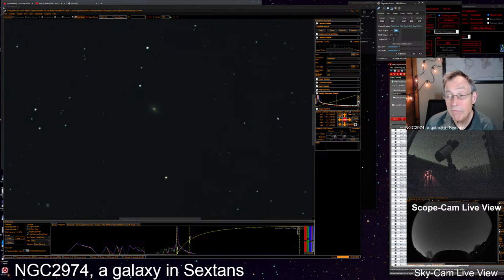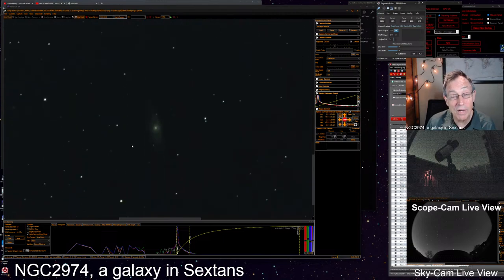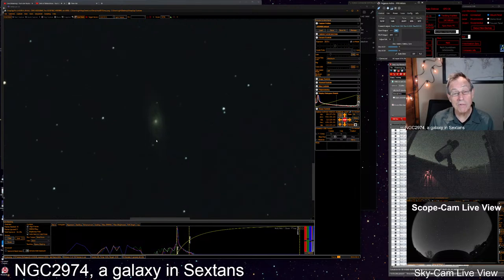And 4274 is, you just drop straight down to right here. Oh, that's a nice structure on this. Man, after we're looking at those tiny ones, this is beautiful, isn't it? Look at that. This has inner rings and outer rings. Looks like you threw a rock in the pond.